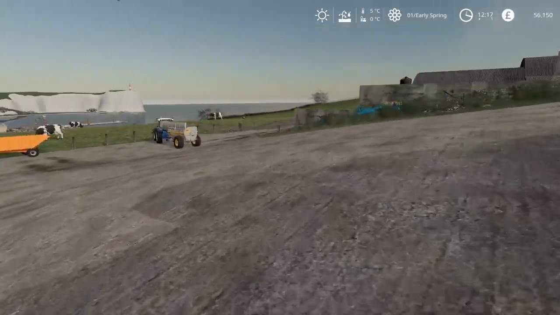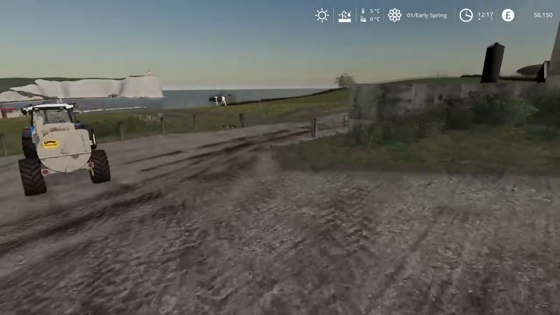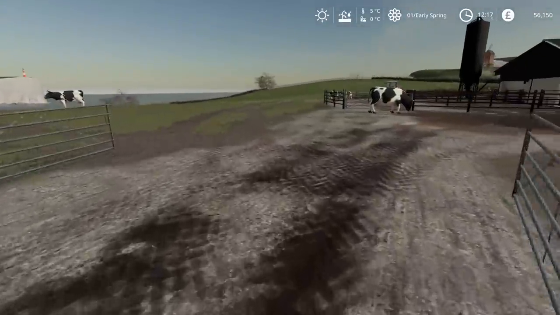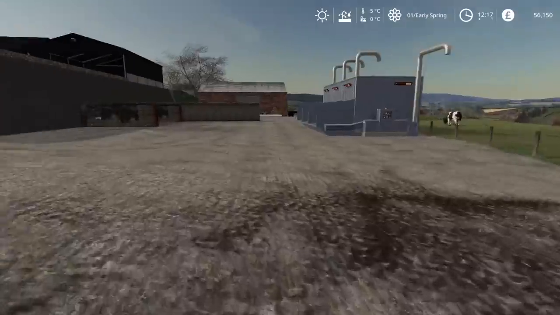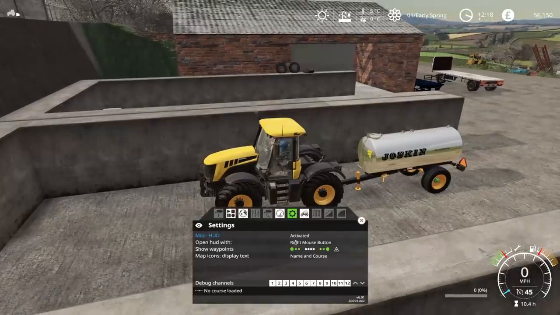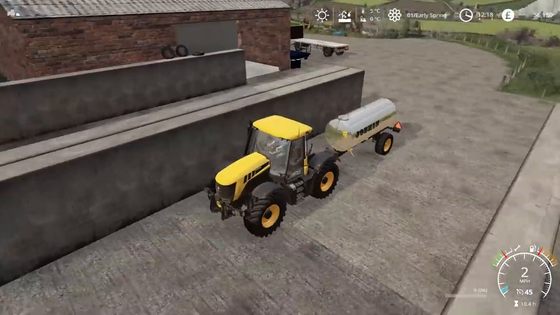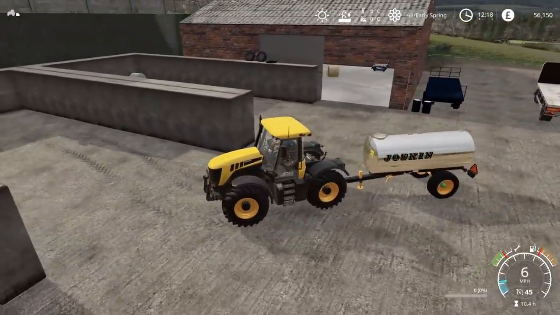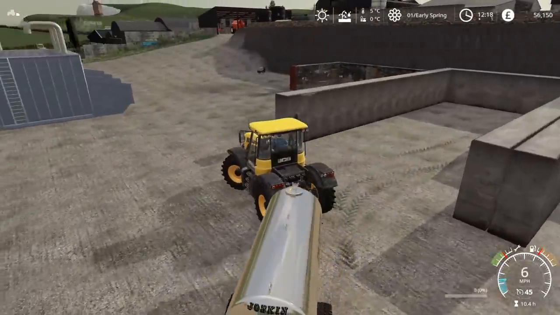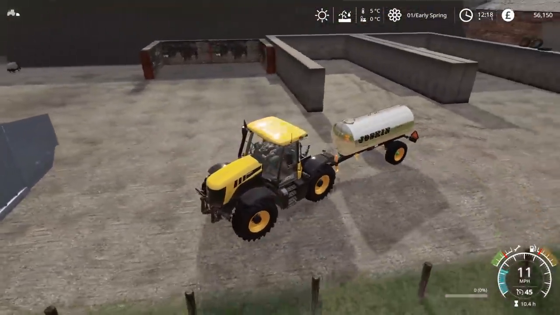The cow gate is still open. Poor cows. There we go. And that's alright where it is. That's fine. Now, I've put the JCB just over here. It is still attached to the milk tanker. So I think if I just reverse that milk tanker back in the pit, it can stay there for now.